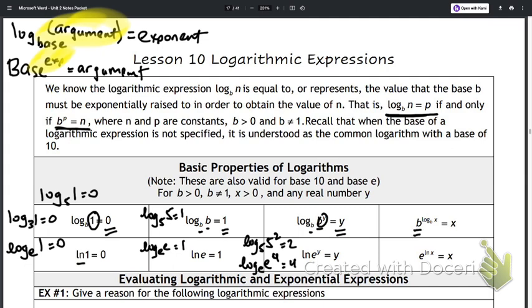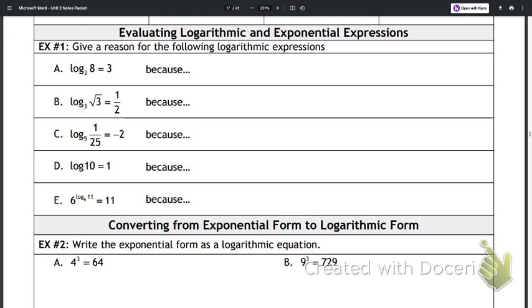Anytime your base is raised to an exponent and that exponent is a log and its base is also the same as this base, so let's say you have 5 and then log base 5 of 27, then that result would be 27. In this next case, we have e, but it says natural log, but that's understood to be log base e of, let's say, 15. Then that result would be 15. All right, so those are just some rules that you need to know. Let's move on.